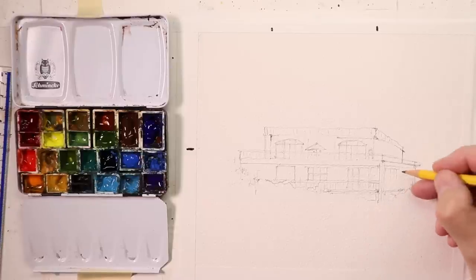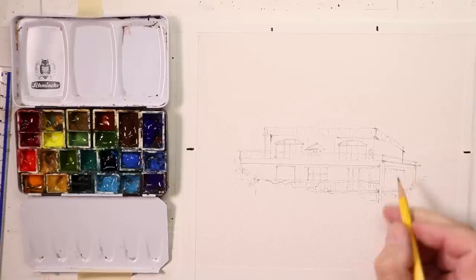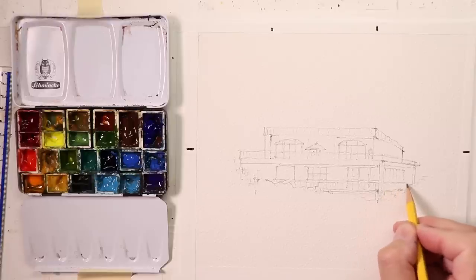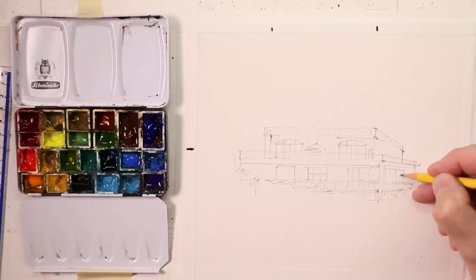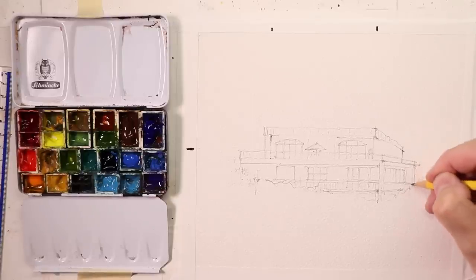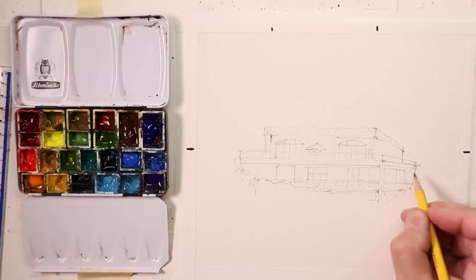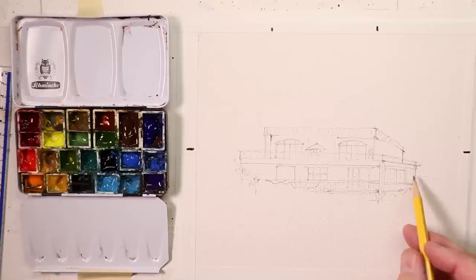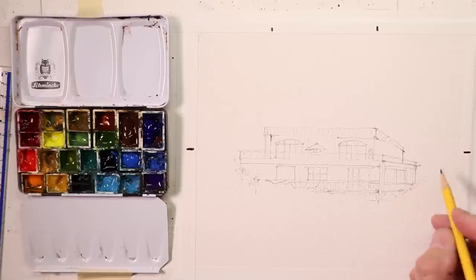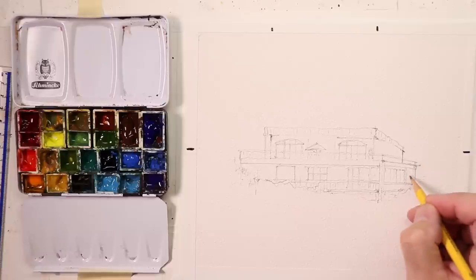And what happens is here, we can leave the wall here. At this point, just like that. This will be a column that holds up the balcony on top here. And this section right here, that can be left for seeing through the lower deck area. So that will be sky back here and trees or whatever it is back here.